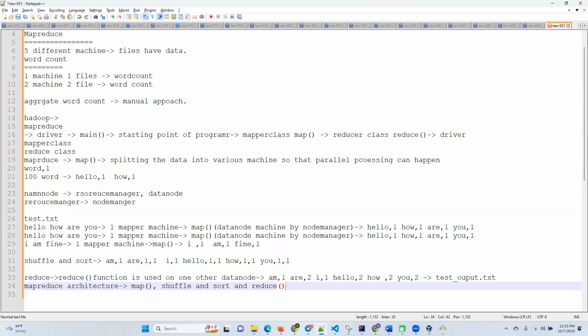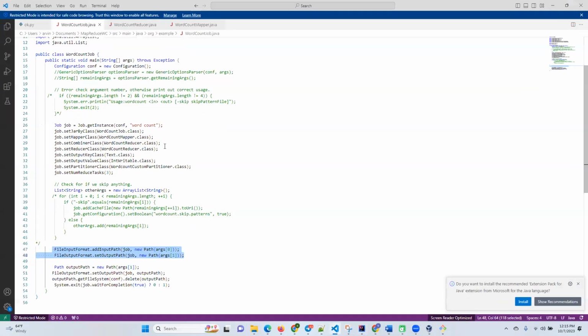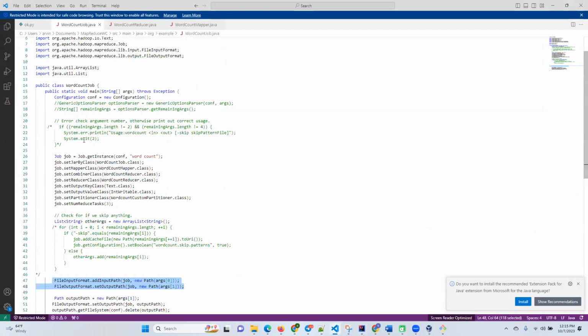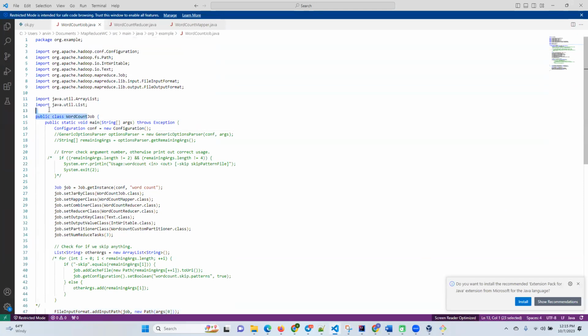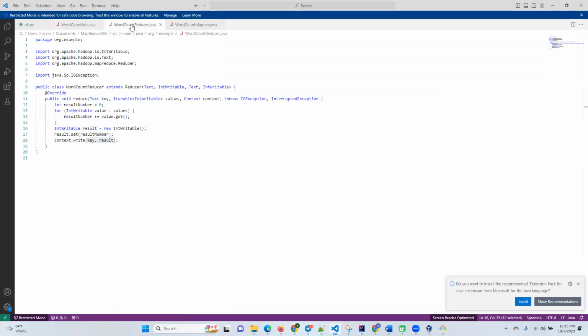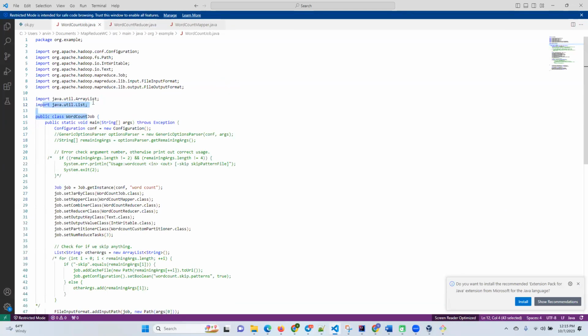But you need to understand these classes. Classes are very important to understand, right? This is completely a Java class, the word count Java. But only the driver class we run, because the driver class is the entry point, and from this class it executes the other classes.